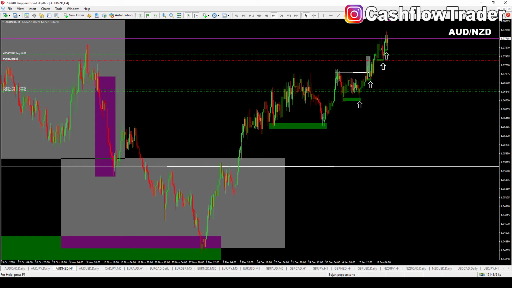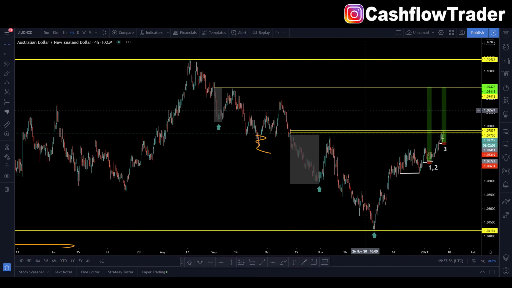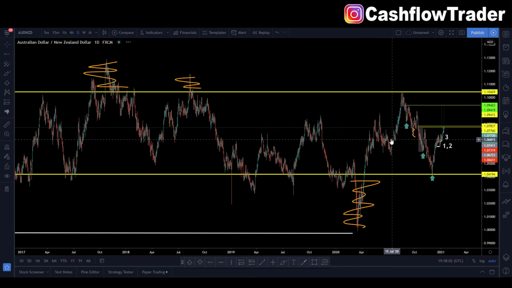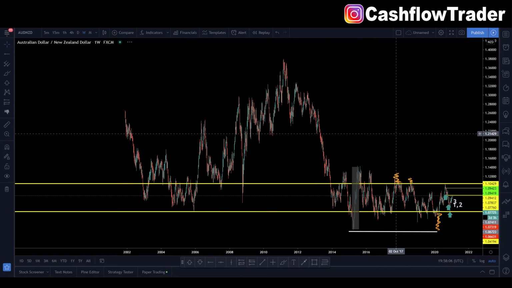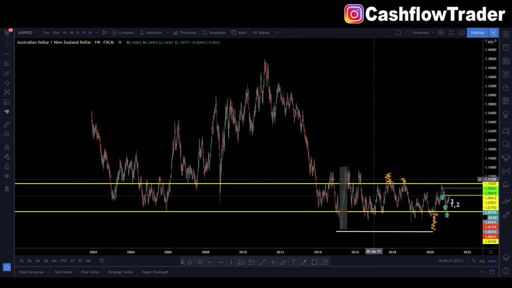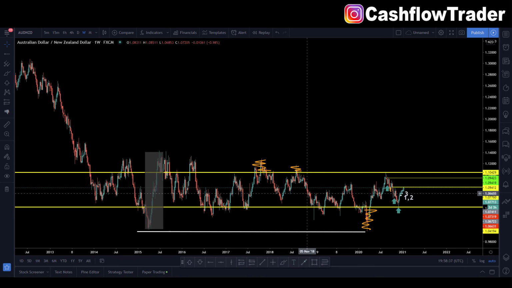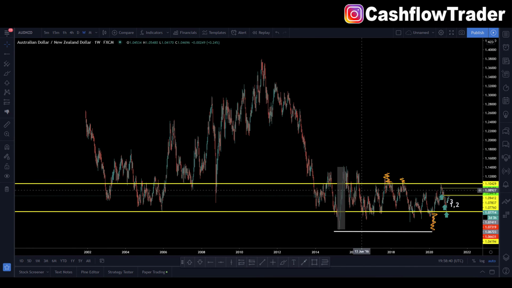Let me go back to TradingView and show you what is going on on a bigger time frame, such as daily. Or should we go to weekly? What is going on here? We are in a sideways range in between these two yellow lines. We had a strong buyer here, and from that point on it's just doing nothing. What I would say this is, it's called transition. Transition is where you're going sideways, where the major trend is about to change.